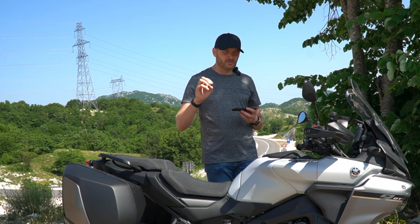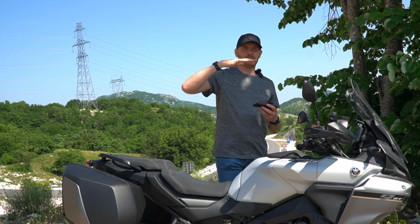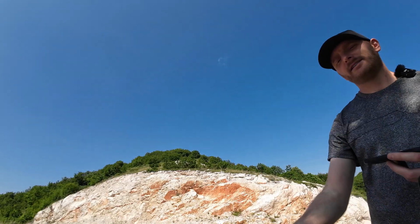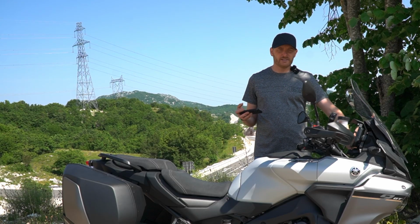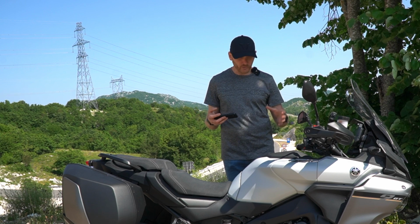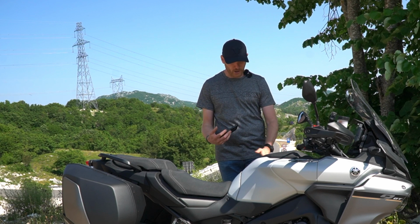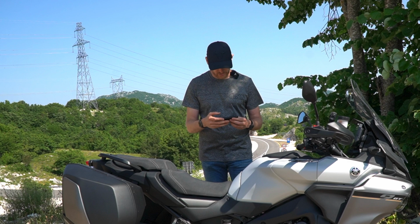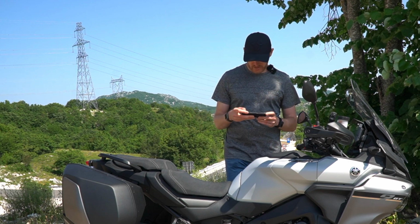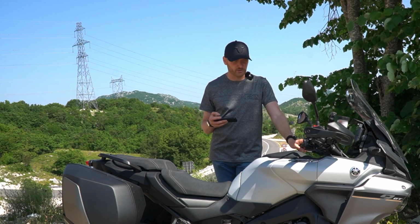The same principle is used on BMW GS motorcycles. They have the so-called Telelever suspension in the front, which doesn't allow the bike to dive. And what Yamaha did, they decided, okay, let's use electronics. So let's make sure that radar can detect when you actually need harder suspension, when it understands that some emergency braking might happen. Then let's see how we can distribute this braking power to the two axles. It's not going to slip, it's not going to dive, so you're not really going to lose control over the road surface, right? So which is a really good feature. I think it's one of the interesting solutions which Yamaha has, certainly in terms of safety.